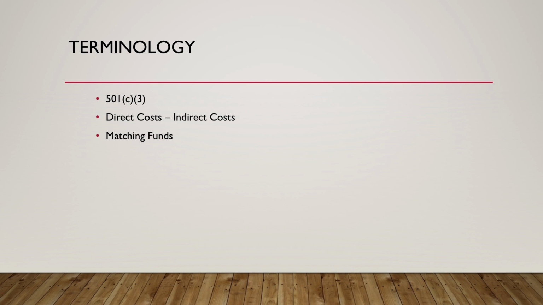Next, we move to direct costs and indirect costs. The very basic explanation is that a direct cost is usually cash, and an indirect cost is usually everything else. There can be exceptions to this rule, but not many. So when a funder says, we want you to match this grant with direct costs, let's say it's an equal match. We're asking for $100,000 from this funder. They want us to match direct costs with that grant award. So we have to come up with $100,000 on our own in order to be successful with this proposal.